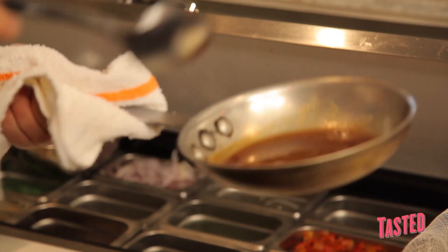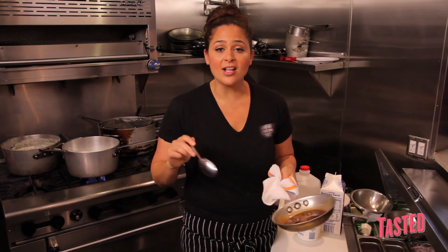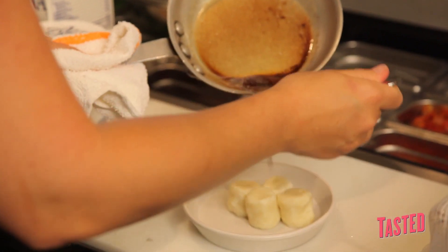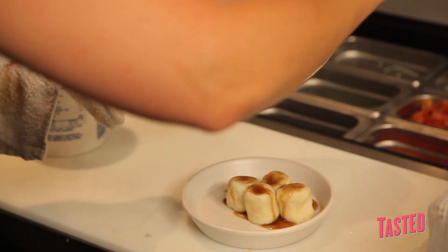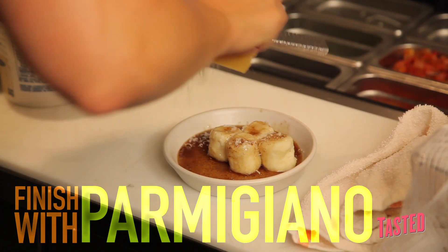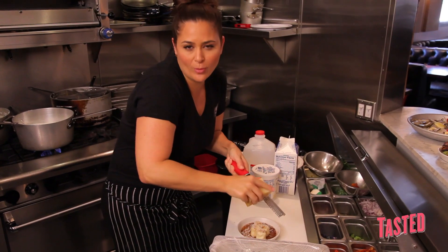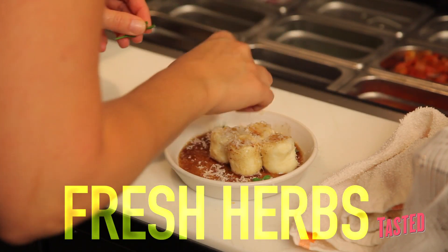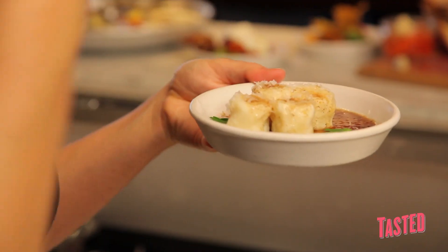I'm going to take a little bit of brown butter — very simple, unsalted butter in a pan. You just swirl it until it's golden brown, and it gives it a really beautiful, nutty flavor. Right over the top. Finished with a little bit of Parmigiano-Reggiano — you never have enough parmesan cheese — and some fresh herbs. The ricotta cheese that we made earlier gets folded in with eggs, flour, and parmesan cheese and makes these beautiful, delicate dumplings. I'm Antonia Lofaso and you're watching Star Chef Secrets.